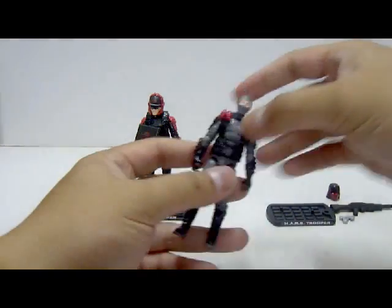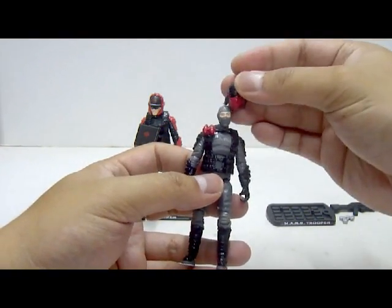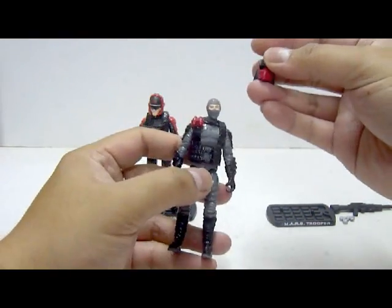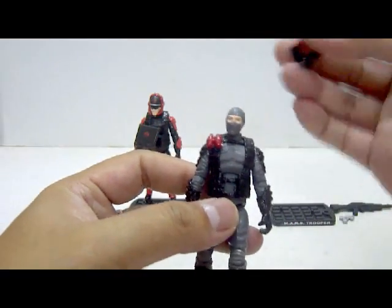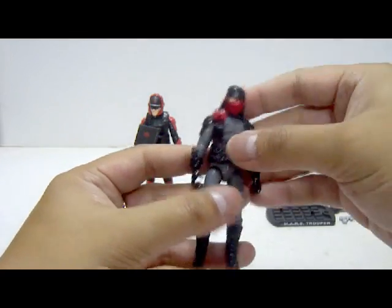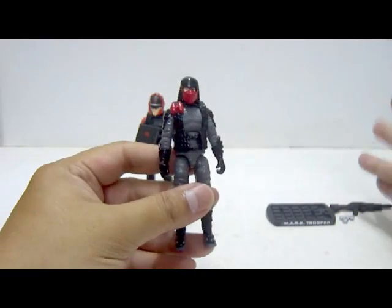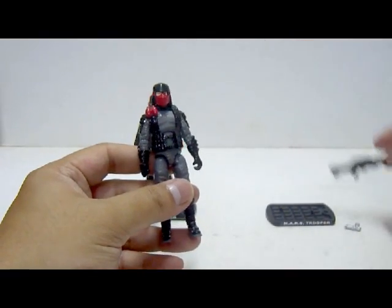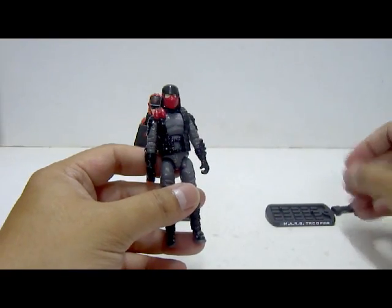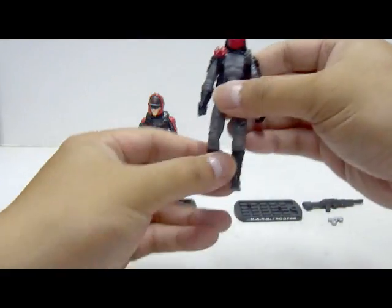For the M.A.R.S. Trooper, well, there's nothing new to talk about. With the face mask on, the entire helmet looks actually not bad. But without the helmet, you can see for yourself that the face looks kind of weird, a very dull looking Trooper. And furthermore, I really don't like them giving him these accessories, the rifle and the pistol, because the handles themselves are extremely too thick for the hands to fit into.